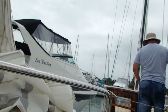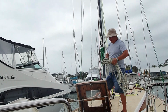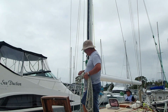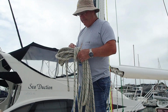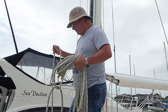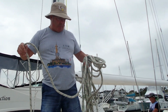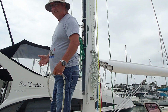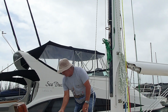Alright, so we'll just put the Genoa port and starboard sheets on. Now, it doesn't blow. So what are the port and starboard sheets? What do they do? Well, they're the ropes that go through the pulleys so you can adjust your headsail shape. And go from side to side? Side to side, yeah. For tacking, jibing, etc. A lot of boats have a red and a green so that you can remember port and starboard. We've just got both the same colour. That's what the boat came with until they wear out, because of the expensive ropes these days. We'll just use what we've got.